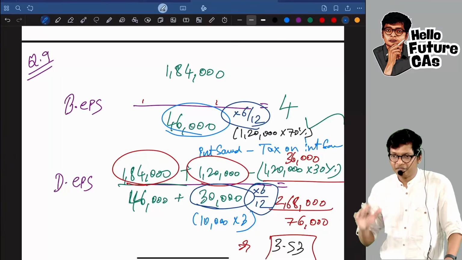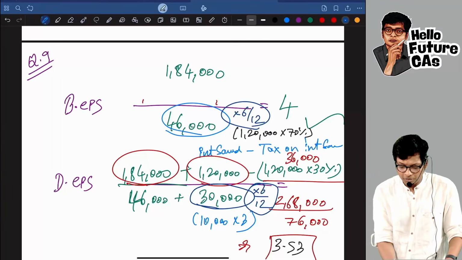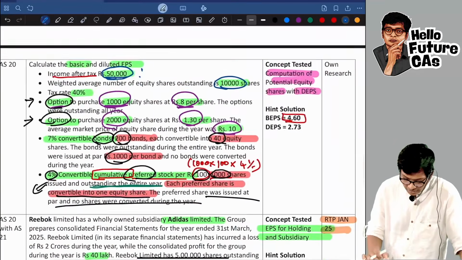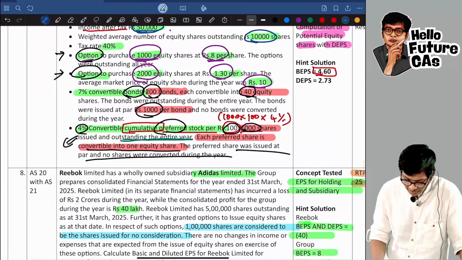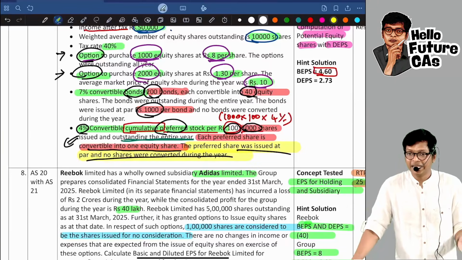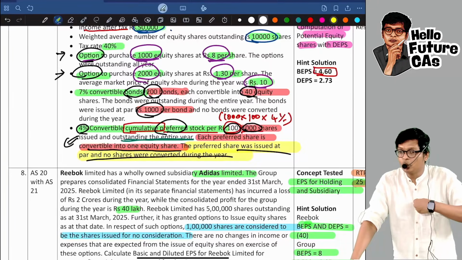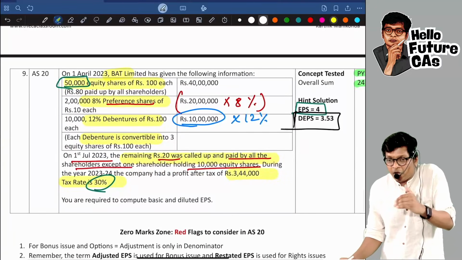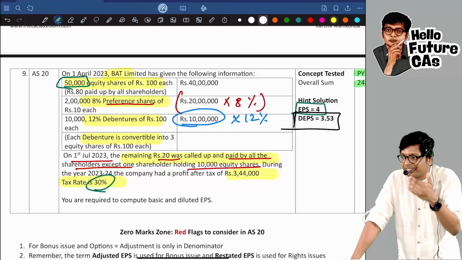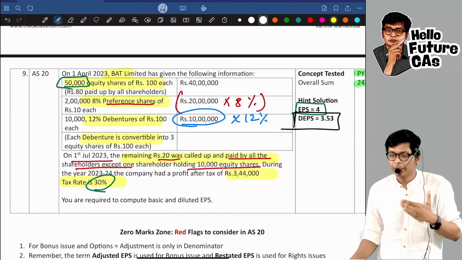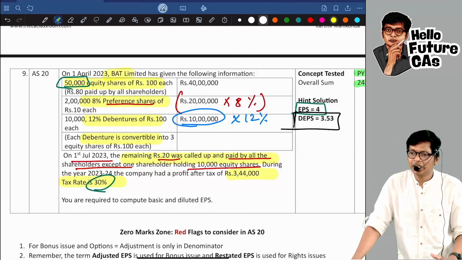Are you following? If at all an adjustment like that comes, so far we don't have a sum, but if it comes, this is how we do it. I'm bringing this up because the question was asked by one of our friends in an earlier question. The preference share was issued and no conversions were during the year. If it is converted during the year, it won't come in diluted, it will come in basic. If it is converted next year after 6 months, then for that 6 months only I will take dilution. Are you following, guys? Because after that it's no more dilution. Are you getting it, guys?